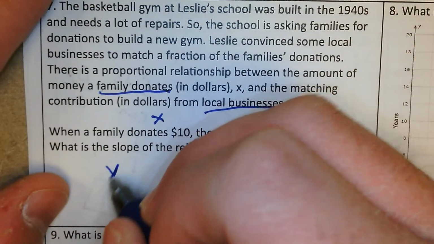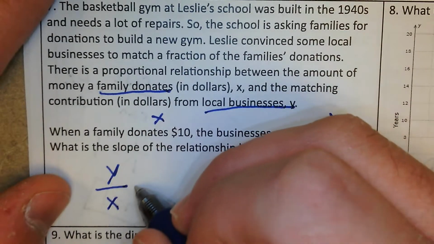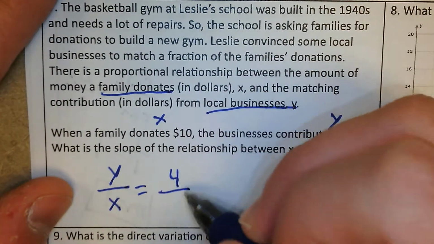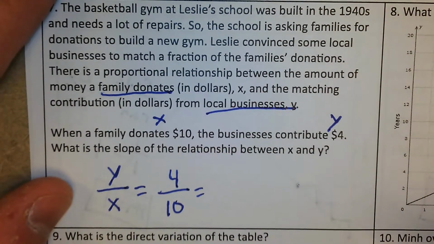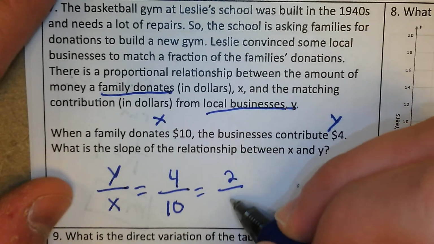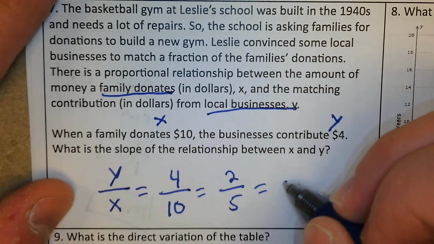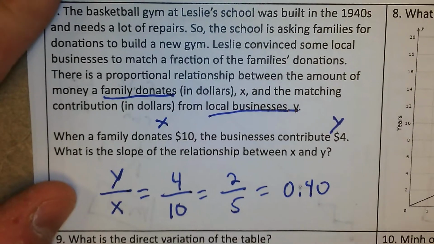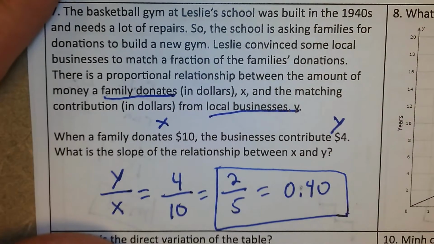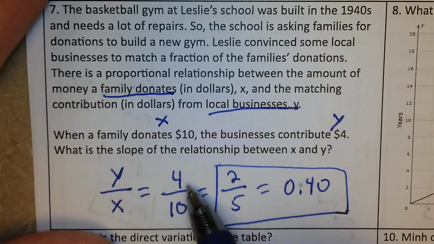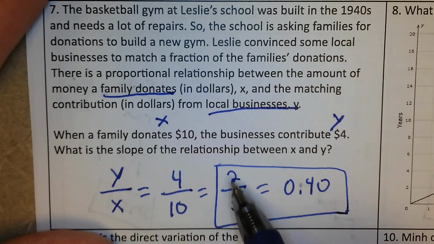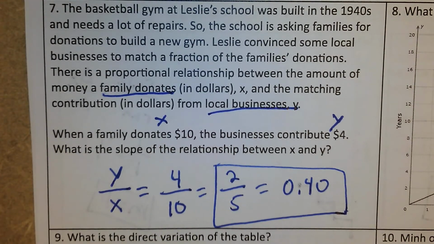Well, again, you take your Y divided by your X, and it would be 4 divided by 10. If we simplify that down, it ends up being 2/5, or also 0.4. Either one of those answers would be a correct answer, 2/5 or 0.4. The reason I simplify it is because 4 divided by 2 would be 2, 10 divided by 2 is 5, and I can't simplify 2/5 any further. Alright? So that's all we're doing for this entire one.